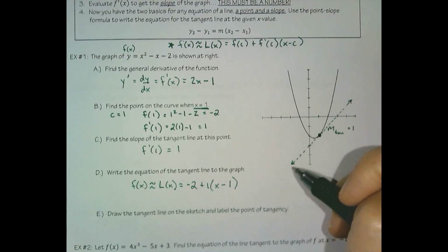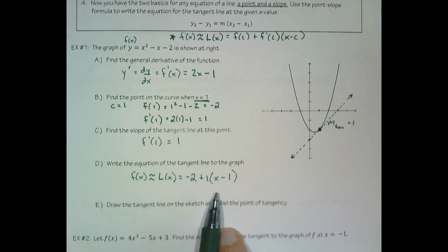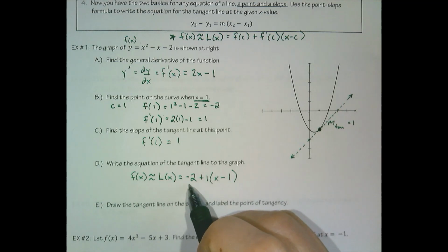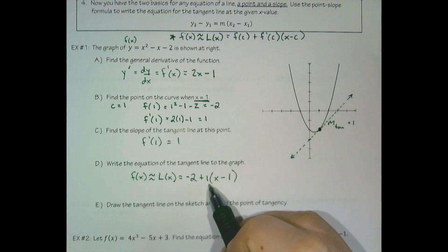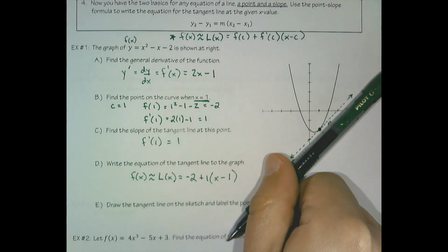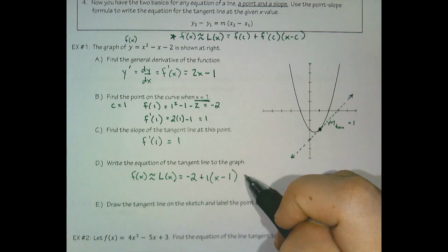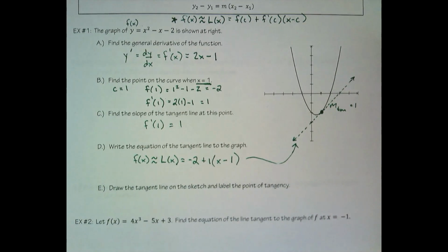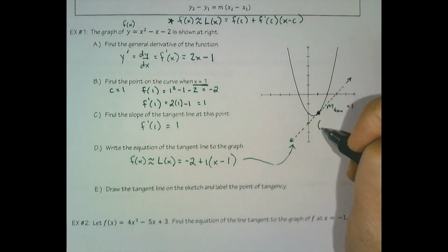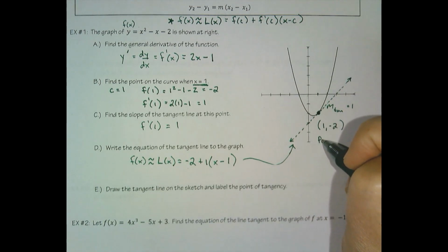That is the equation of this curve. And if you think about this and what we've learned about transformation form, we have a linear function that is shifted right 1 and down 2 and has a vertical stretch of 1, or no vertical stretch at all, meaning the slope is 1 for that identity function. So it matches our understanding of transformations. Okay. And then part E, draw the tangent line on the sketch and label the point of tangency. So we'll call that point of tangency occurs at 1 comma negative 2. I'll write it in there, point of tangency.